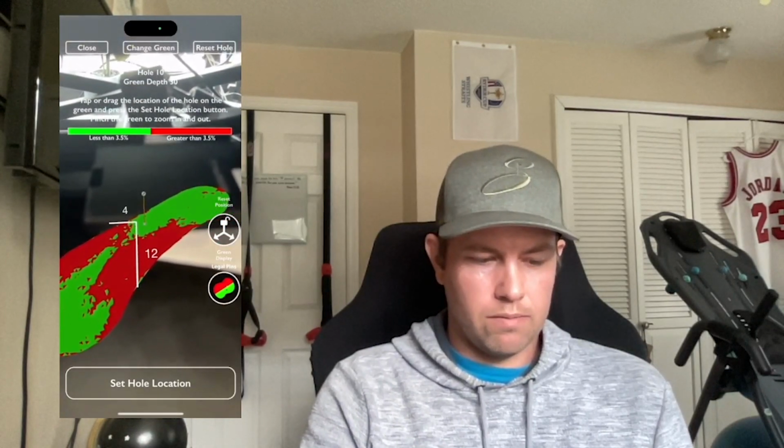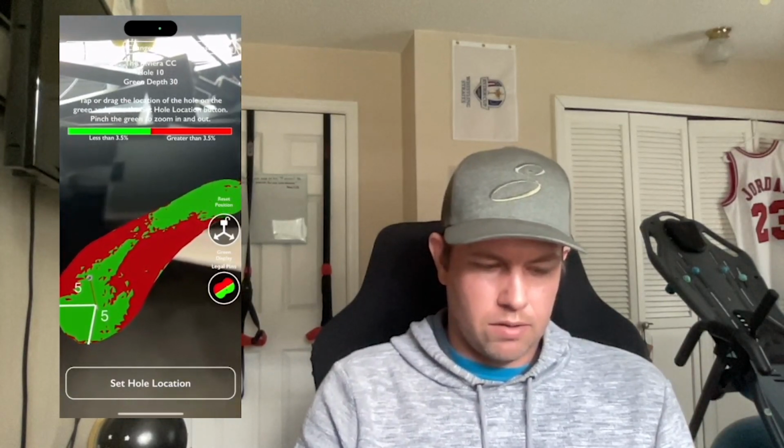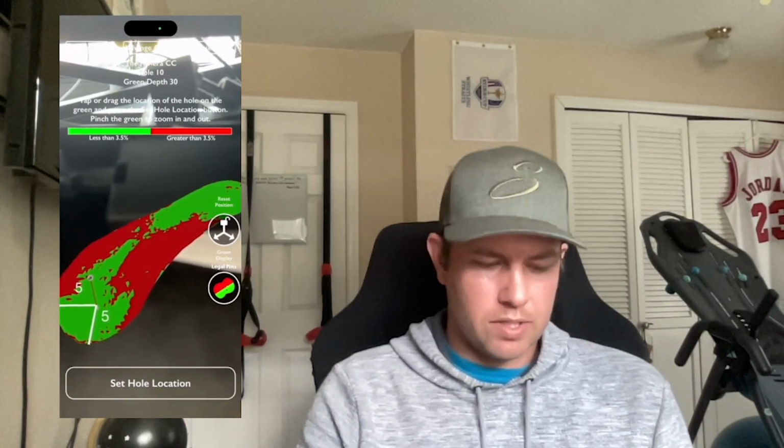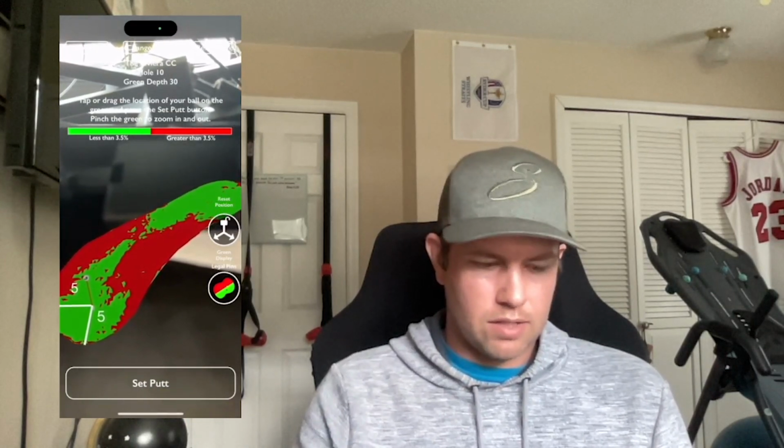And what I've seen is the pin out front here earlier in the tournament, and then towards the end of the week it will be placed here or even here. Every time I set the pin here, it's going to give me the estimated amount of paces from the edges of the green. So let's just put it in the front here just for simplicity. I'm going to set the hole location, and then I'm going to say, where is my ball on the screen? Or hypothetically, where do I want to putt from?